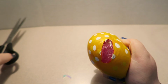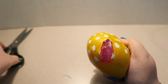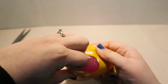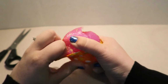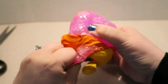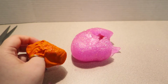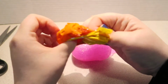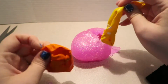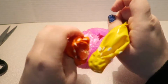Oh my, ooh! That is gorgeous. What is this? Oh my gosh. Look, can you see? So many sparkles. Oh my goodness. Look at that. Woohoo, I'm so excited. Okay, so it looks like there was an orange balloon inside of a yellow balloon.